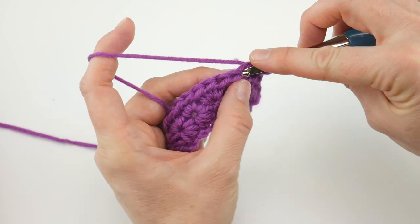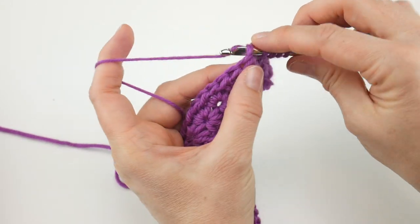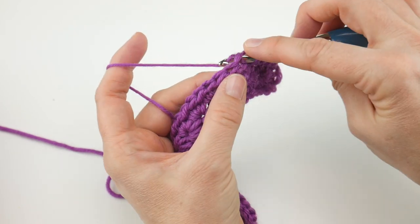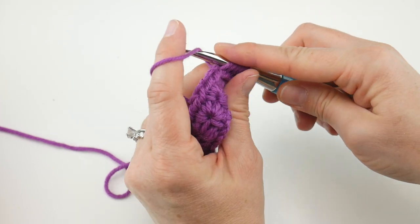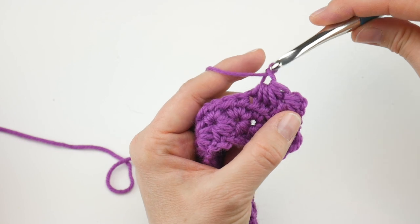We're going to work into that one and bring up a loop. Work into the next stitch, bring up a loop. You should have 5 loops at this point. Work into the next stitch and bring up a loop. You'll have 6 loops on your hook. Wrap yarn around hook, bring it through all 6 loops, and chain 1.